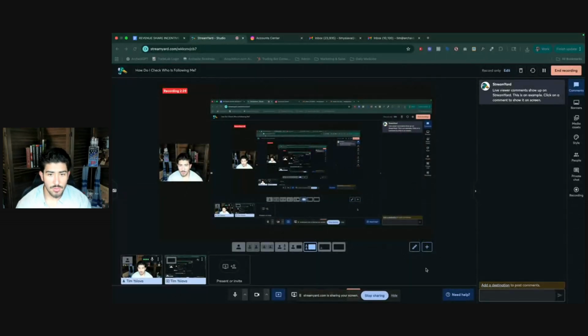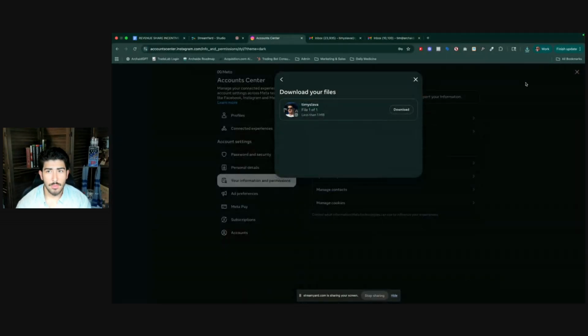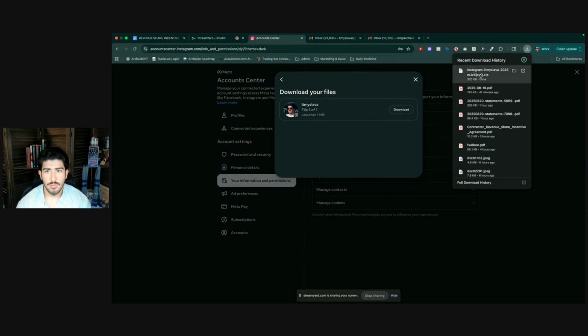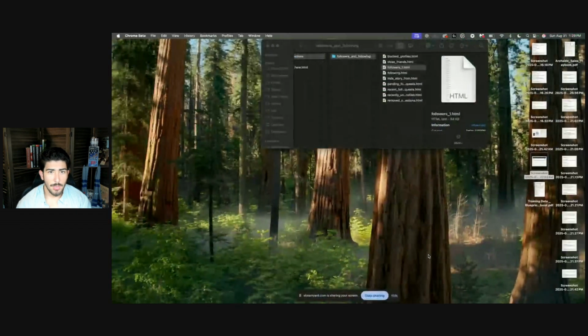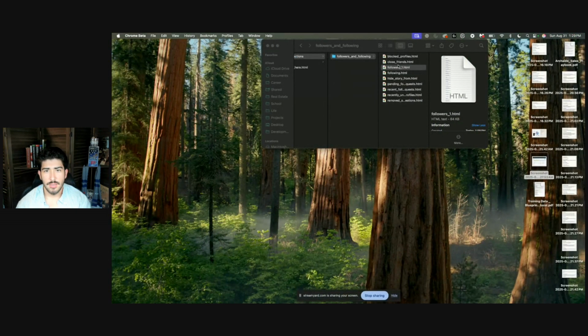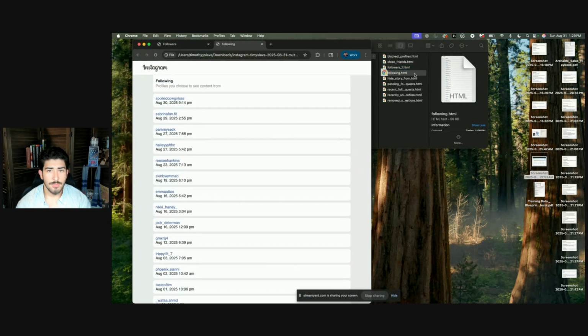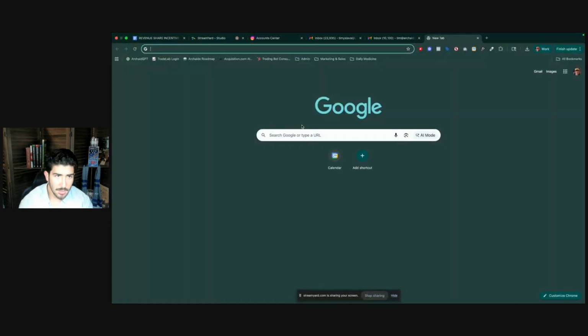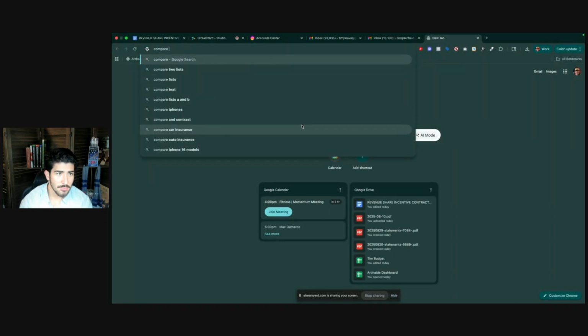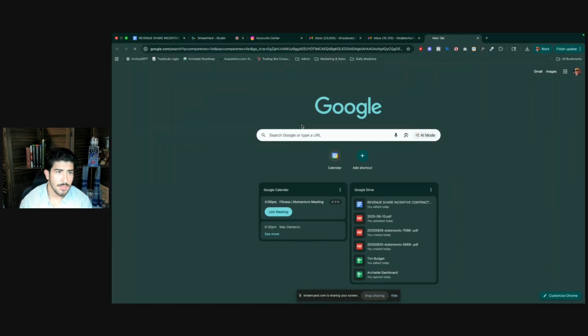So yeah, after you do the download, it'll come up here in your downloads. You just literally click that button. And again, I'm using Google Chrome. So obviously apply this, and if you don't use Google Chrome, apply it to whatever you do use. And then you're going to click the followers link. Okay, so this is your followers, and then this is your following. It opens up on a different tab. But anyways, now we're going to compare two lists.